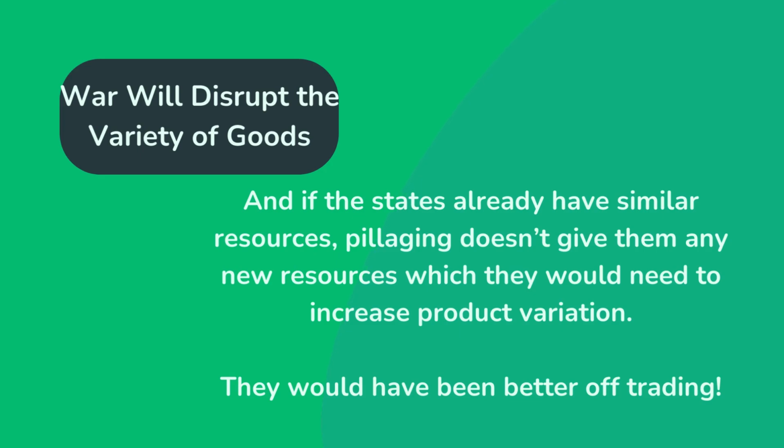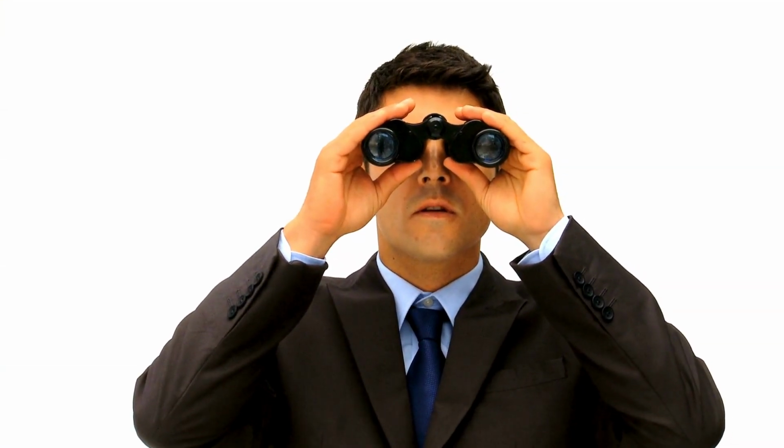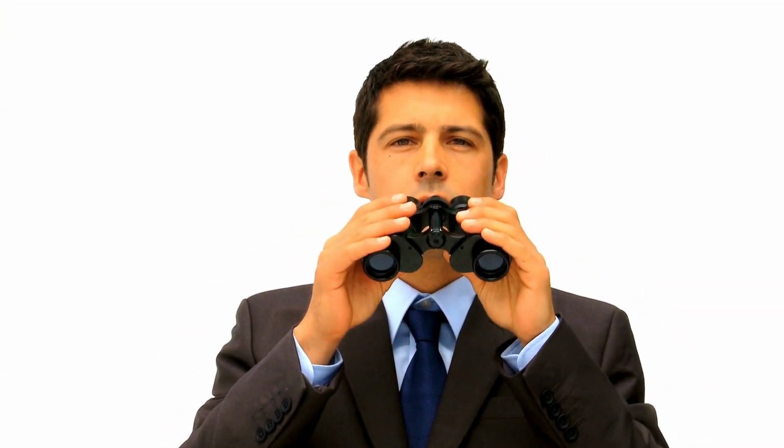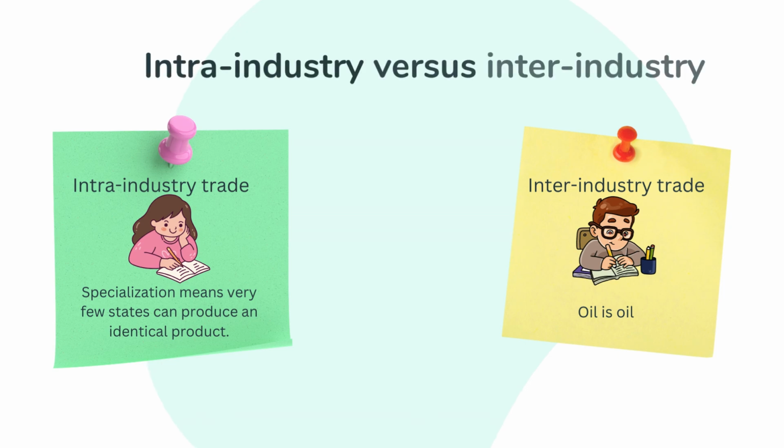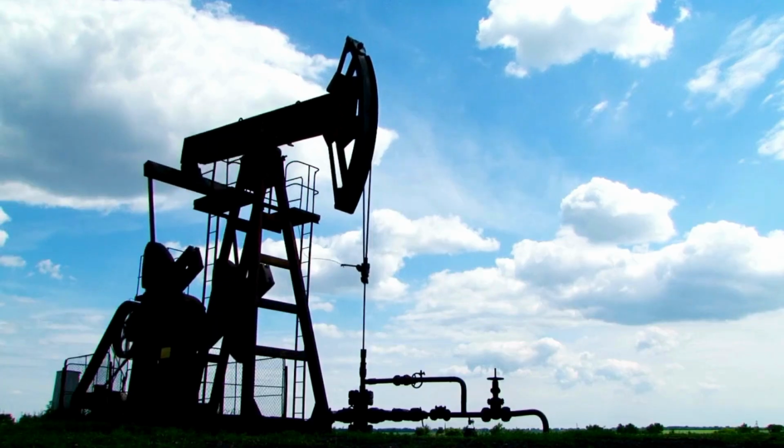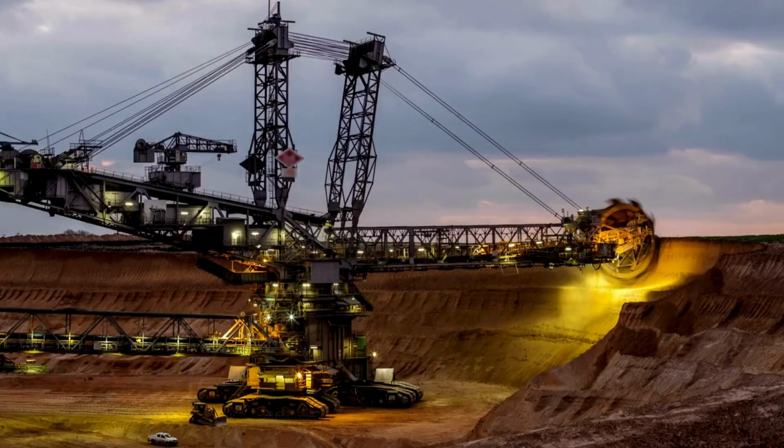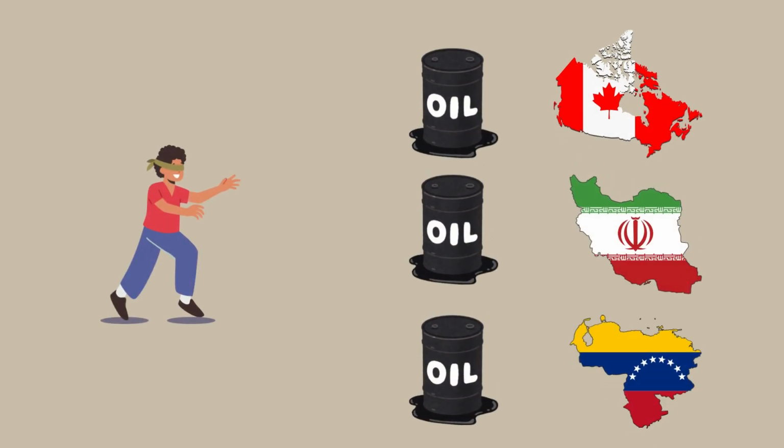And it's not like trading partners can easily find other countries which supply that differentiated product. Inter-industry trade is usually trade in very homogeneous commodities, like oil or grain. Oil from Iran is not very different from oil from Canada or oil from Venezuela. So if trade between any one of those countries is suddenly disrupted, it would be relatively easy to get that resource from a different country.